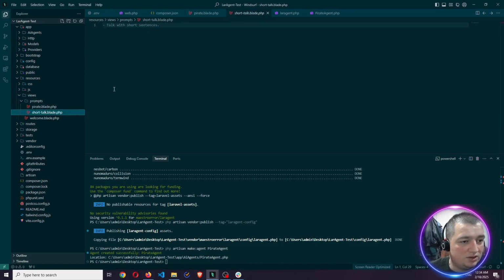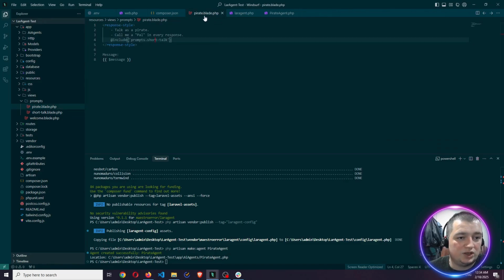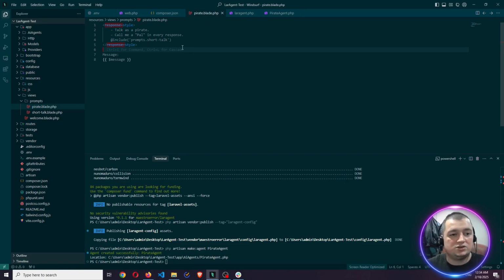It's another Blade template which just says to talk with short sentences. So it showcases that you can create any modular prompts and build up in one Blade file the parts you need, and it makes more reusable prompt templates, which is great for me.